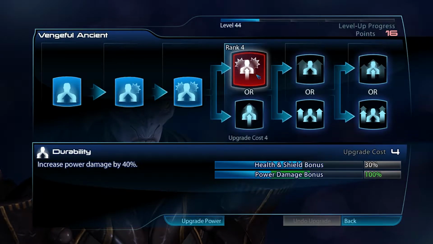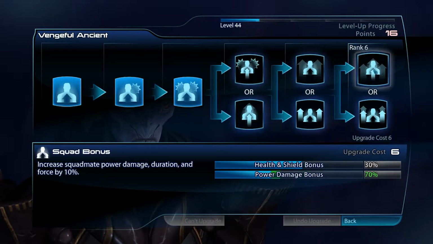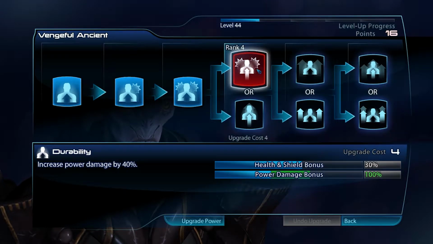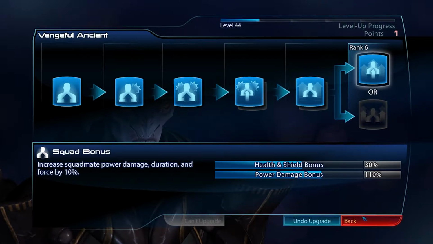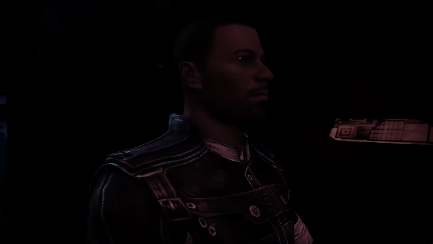Health and cell bonus, power damage. Well, you're a psyker. Weapon damage, power damage, power damage duration and force. Yeah, okay. So power damage, weapon damage, and squad power damage duration and force. Yes.